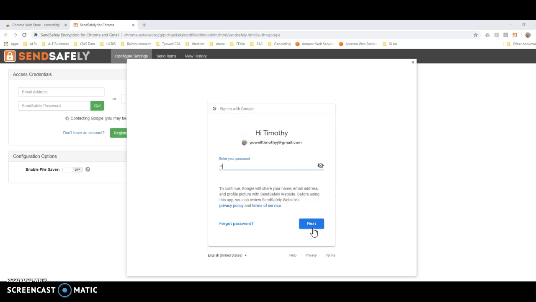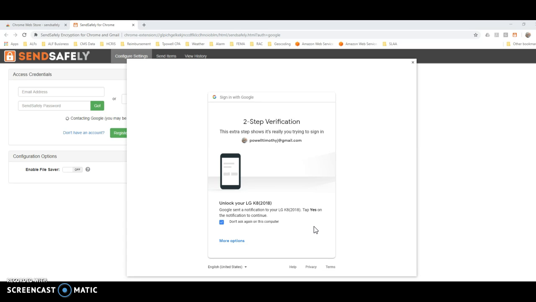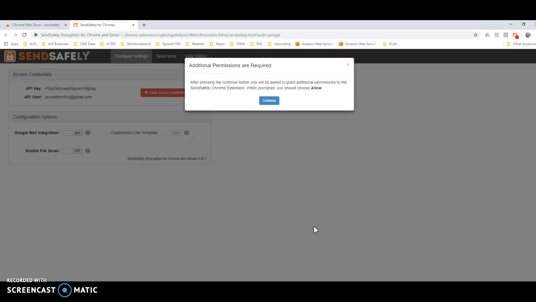I'm going to enter my password, which luckily comes out as dots so that everyone watching this doesn't know my password. It's going to do a two-step verification, which means I have to go get my phone. This will only take a second. So I'm telling it that it's okay to install the extension on my phone because I use two-step verification, which hopefully everyone is doing.